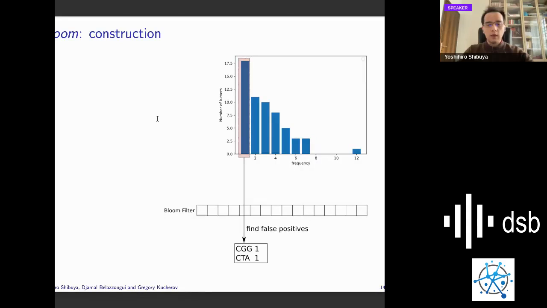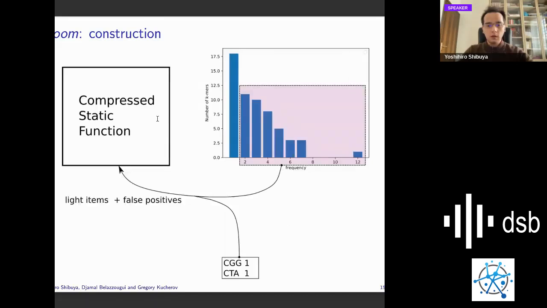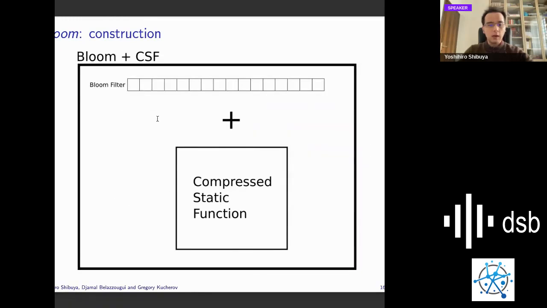Then I will take the heavy items, the k-mers with counter equal to 1, and I will find the false positives. And finally, I take the light items and the false positives, and I compress them using the compressed static function. So in the end, my data structure will be made up of a Bloom filter and a compressed static function, and I will call it Bloom plus CSF.